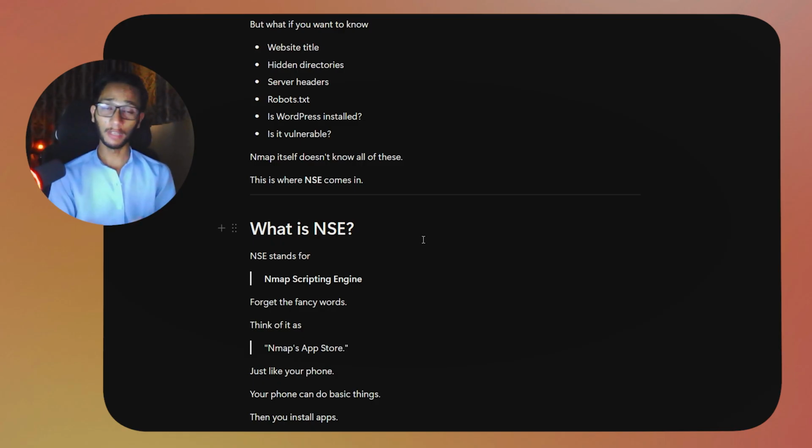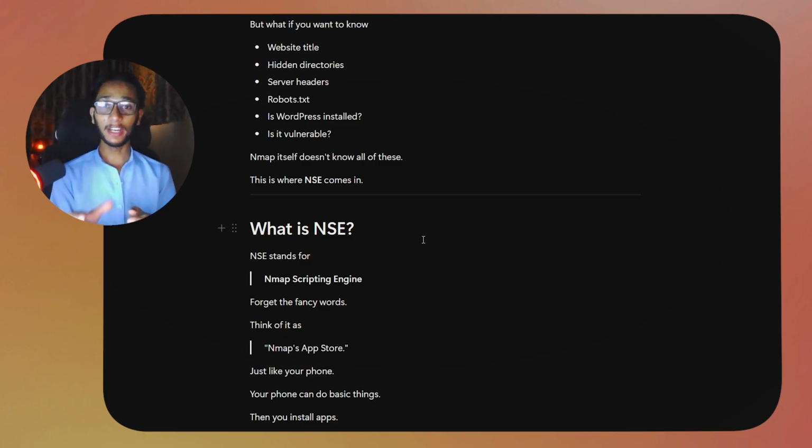If you don't understand this, let me give you the example of the Play Store or App Store. Normally on Android, let's say there is no chatting app, and you want to communicate with a friend. You will go to the Play Store or App Store, download WhatsApp, for example, and use WhatsApp to communicate with your friend.